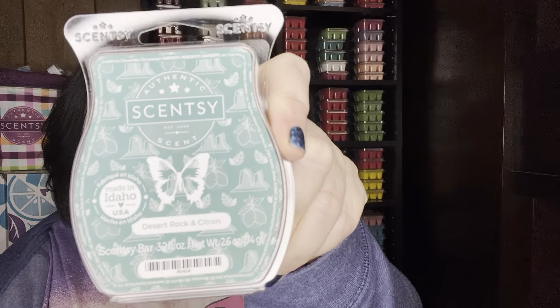I picked up the Father's Day collection because I haven't picked this up yet — I don't have scent notes, so I apologize. But 'Does It Rock and Citron' — I think this is the one I've heard is a little more of a men's body wash. I get that. I do think this smells a little lighter in the clam, but it's definitely like a men's body wash type of scent.